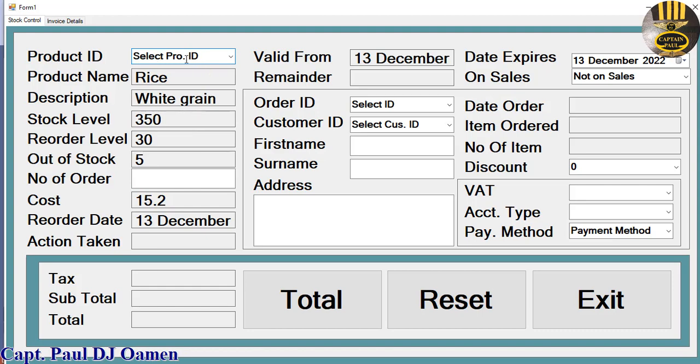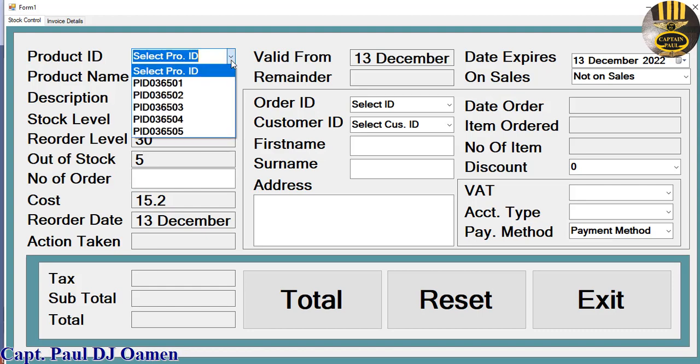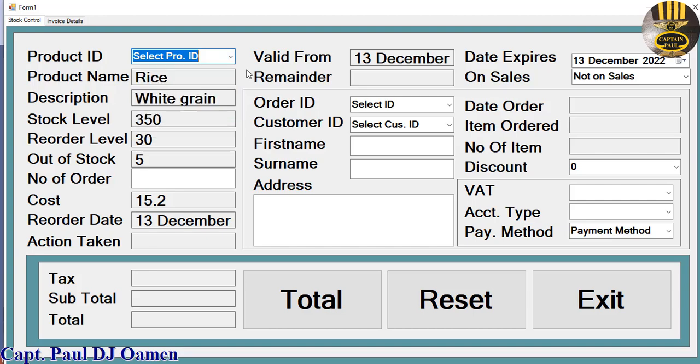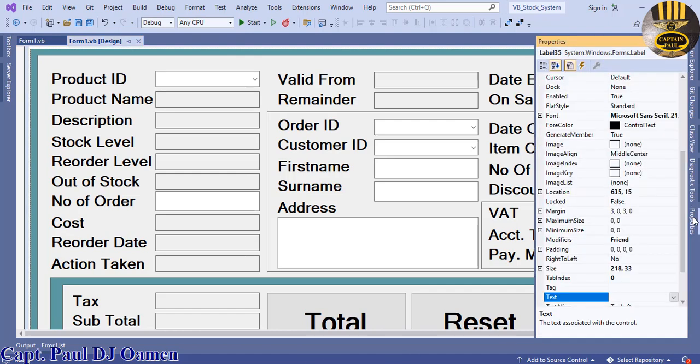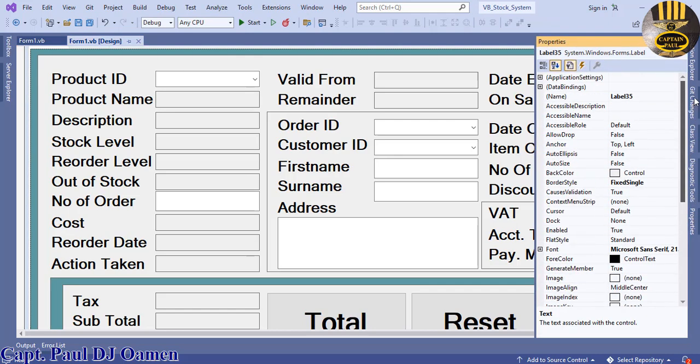Okay, I need to take off the D in there. Okay, that's good, it's working anyway. So this should be date order. And what is my date order called? It has no name, so that should have been LBL date order.